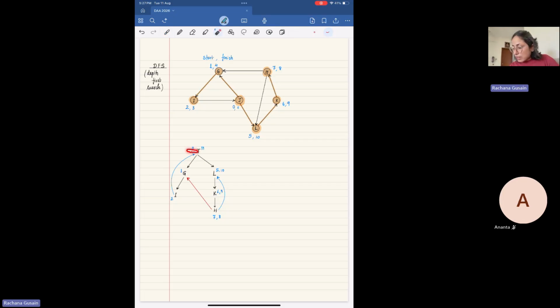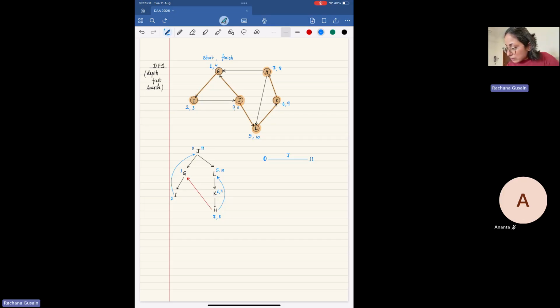Now, view these start and finish numbers associated with a node as an interval. For instance, J starts at 0 and ends at 11. So that is the whole interval associated with J. Just giving you an example.